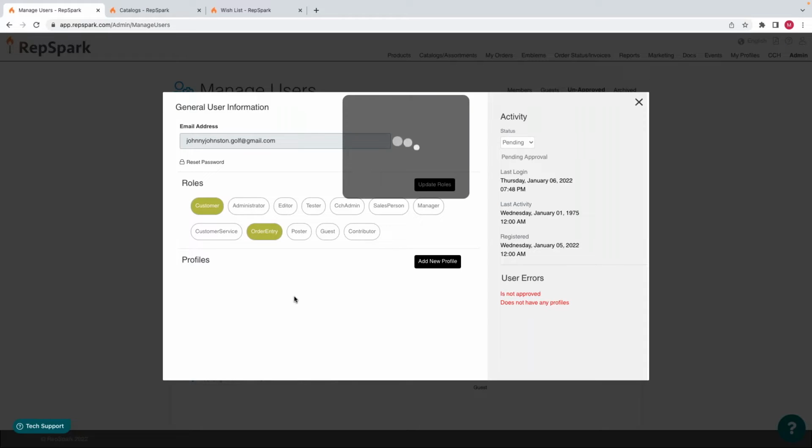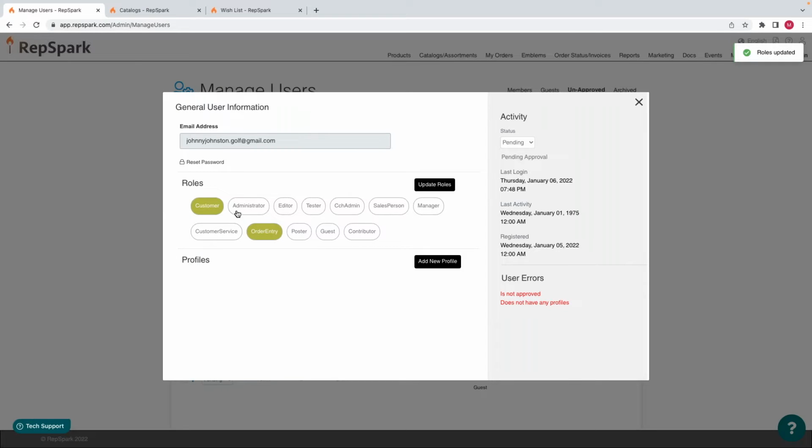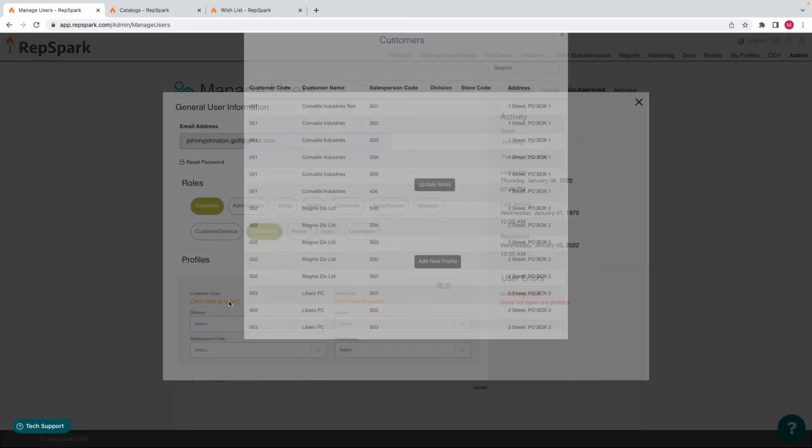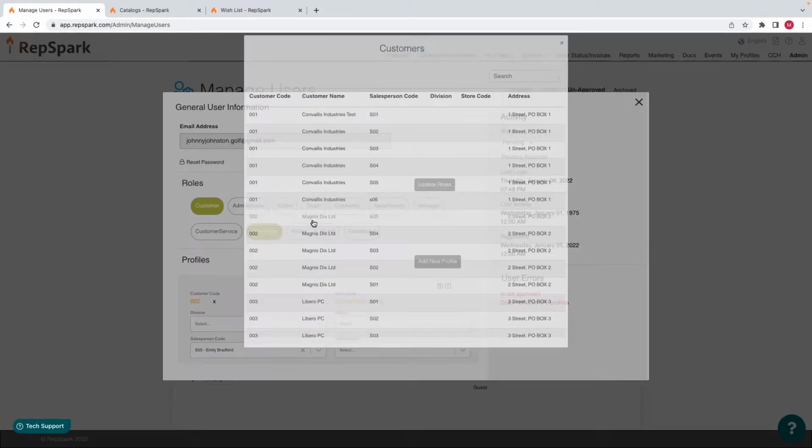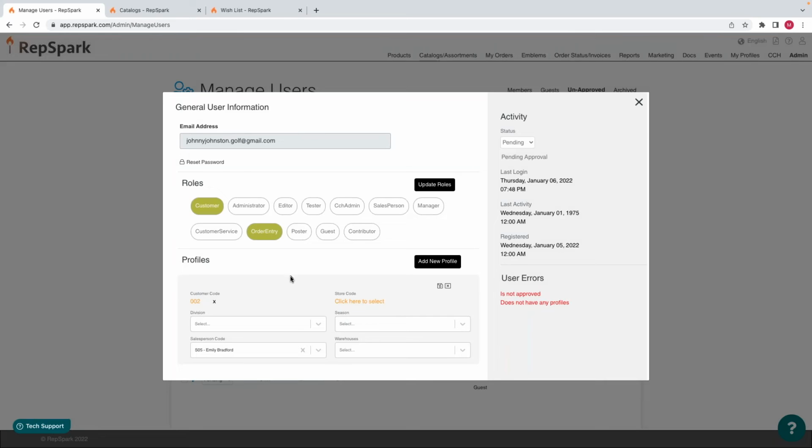Then you click update rules. Now this is a customer and order entry. However, you want to make sure to approve them and you want to make sure that they have profiles. So you're going to click add profile. The only thing you really need to do is select the customer code. Now when you click that, it's going to pull in all the customers that are already in your Shopify or already in the spreadsheets or already connected to your ERP, however we're getting that data.